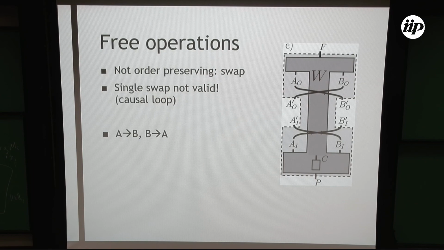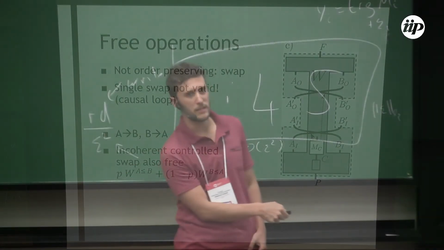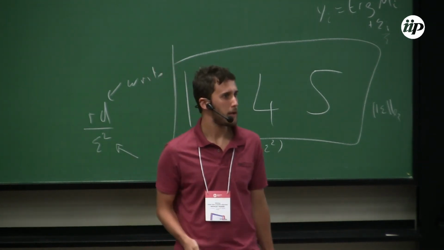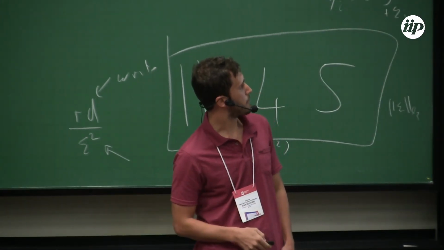If we do this kind of swap from left to right and right to left, we can still preserve it, and additionally we can actually do some form of control. So we can use that control variable to define whether we're going to do the swap or not, as long as it's an incoherent control, right? Because this guy here does not have the resource, and by doing an incoherently controlled thing, we swap this one for this one with some different probabilities, P and 1 minus P, but this form is still preserved. If we did something coherently, then we would break the free operation part. This would no longer be a free operation.